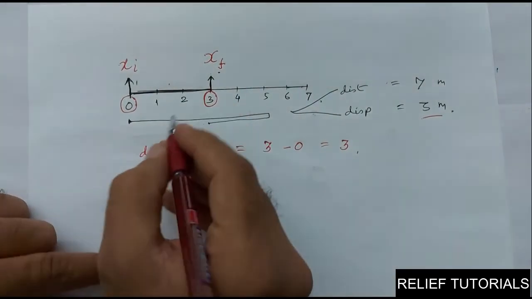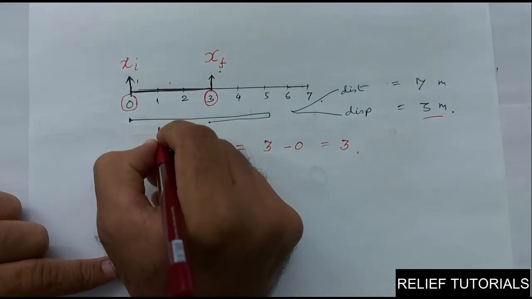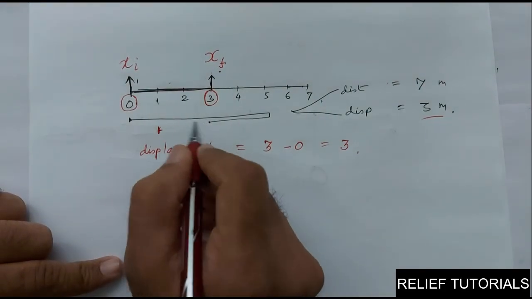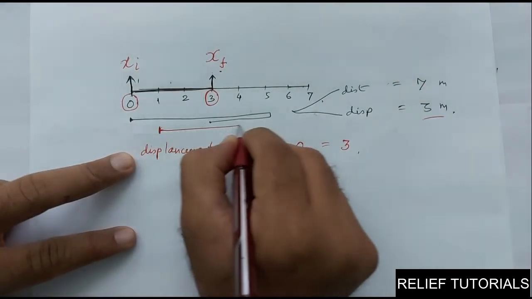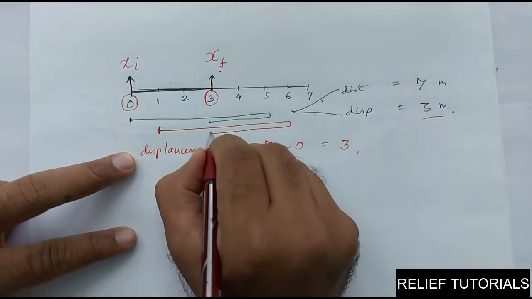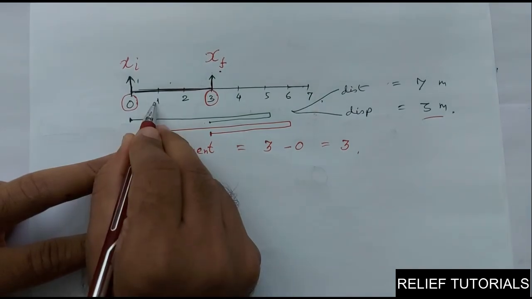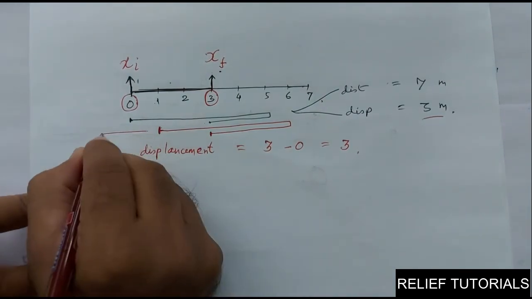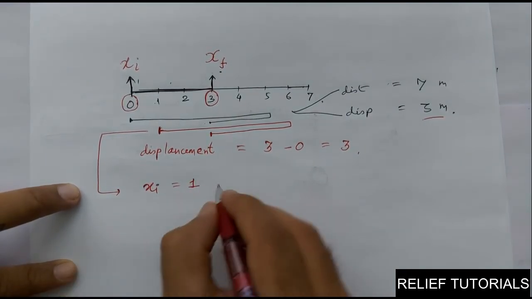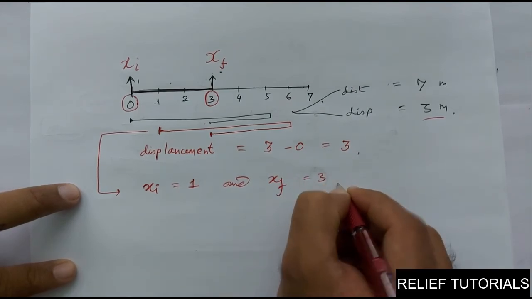One more example. Let us say now you are at bungalow number 1 already. You are starting your journey from bungalow number 1. You have to go to bungalow number 3 again, but you go to bungalow number 6 first and then come to 3. So I think bungalow number 1 is your initial position. Okay, so in this example, your initial position is bungalow number 1 and final position of yours is bungalow number 3.